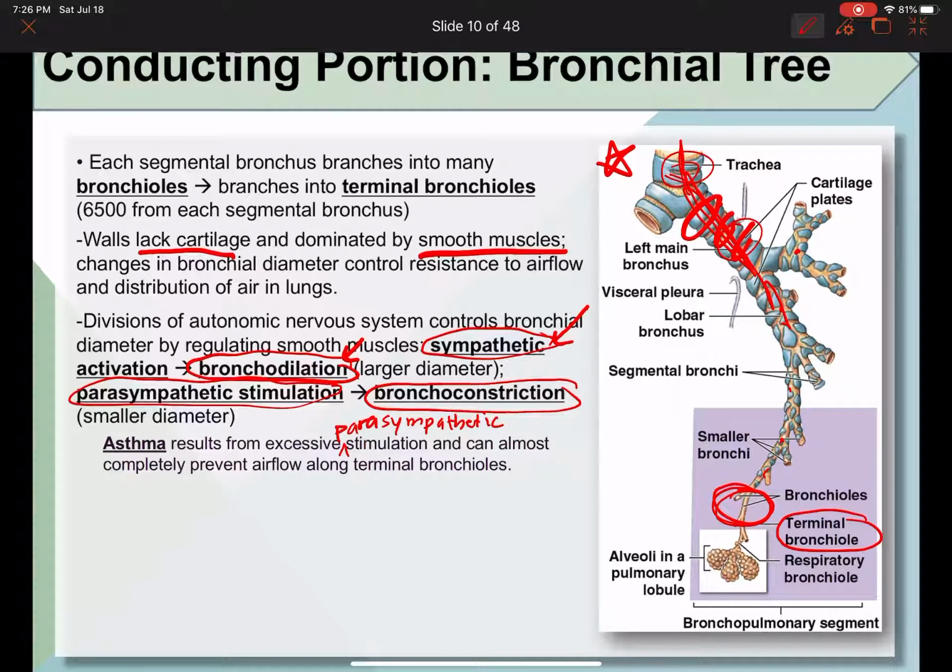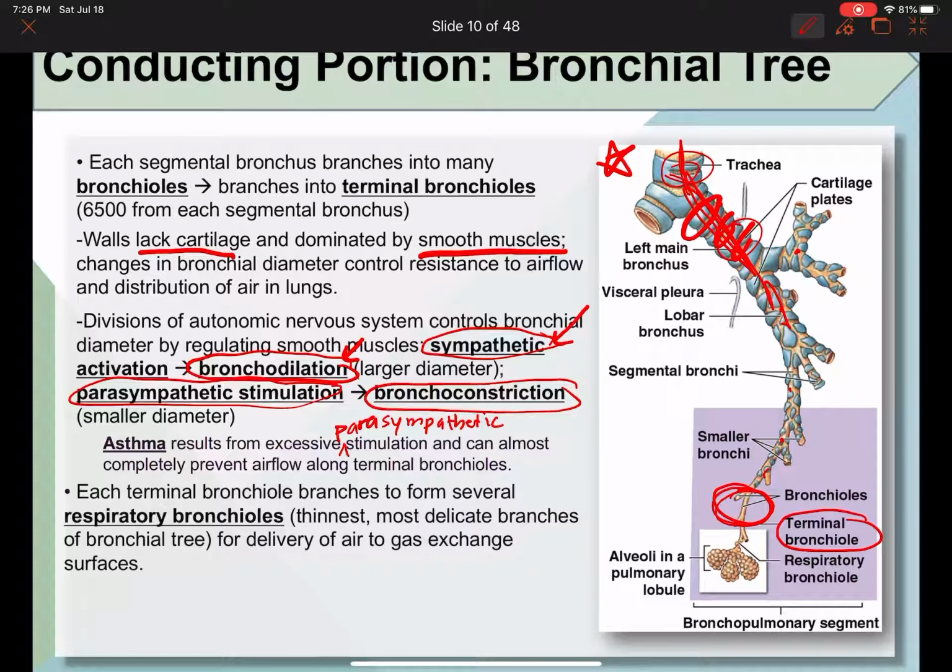So what's important is getting air to the alveoli down here so oxygen will be able to diffuse over to the bloodstream. So if this completely closes up, it might as well be as if we're not breathing, because we won't be able to get oxygen anymore. And each terminal bronchiole will branch even more into several respiratory bronchioles, like right here. Okay, these are the respiratory bronchioles, kind of like a little bunch of grapes if you're plucking off a bunch of grapes from the grape vines.